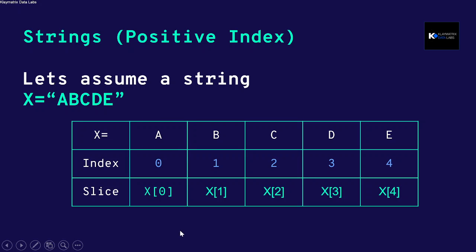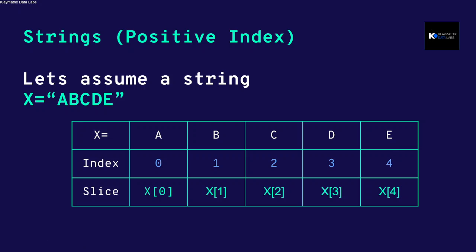And finally, if I have to extract or slice a character from the string, for example, if I have to take out this a, what I'll do is I'll write the string name followed by the square bracket to slice this string x and then pass the index position. So if I say x[0], which means string at index position 0, which is a, and likewise if I say x[4], which means the character at index position 4, which is e.